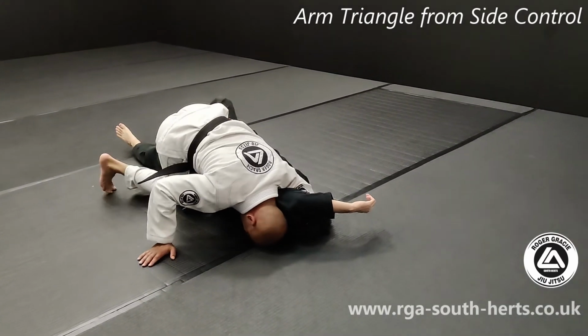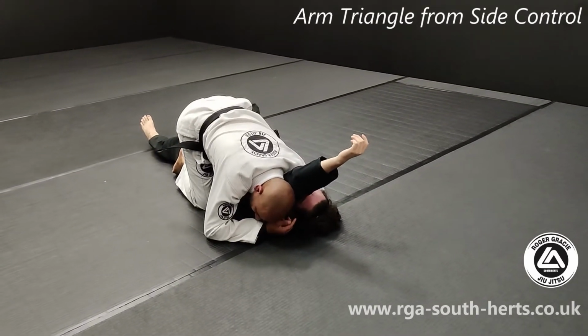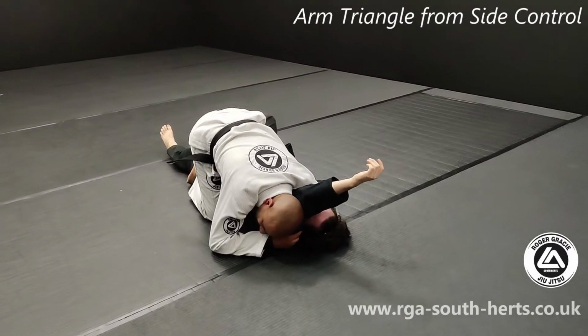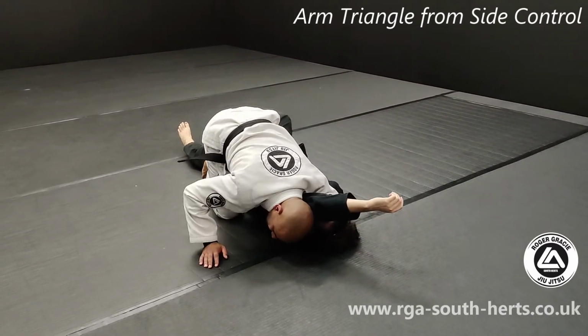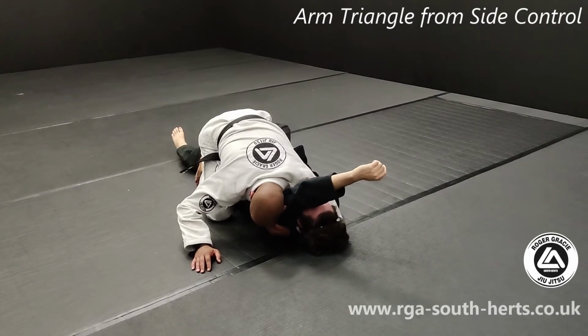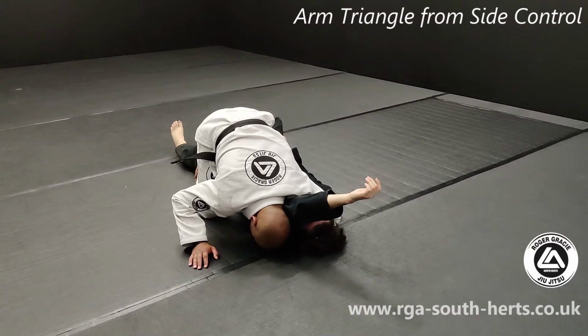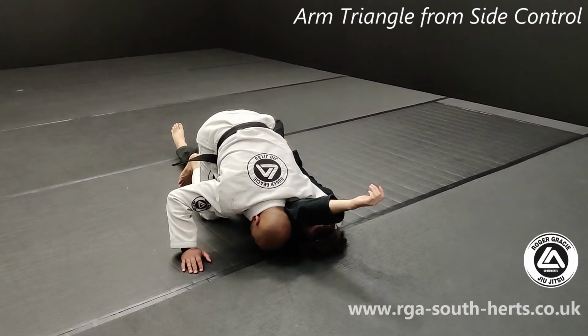Rotate, windshield wiper them off. Look for the spot on the neck. This is one of those, you can't really finish it if you're on someone's chin. So I slide my shoulder down onto Lucas's chest and then grind it back up until I've found the spot under his neck.